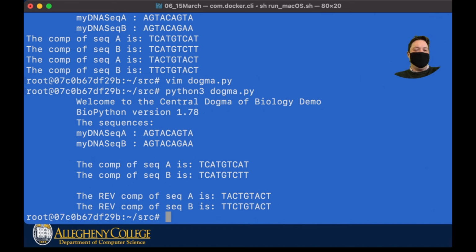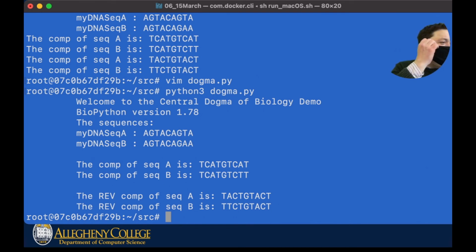And then on my reverse complement, I'm starting at the very end, and I'm working my way back. So the A from the beginning of my sequence A means the end of my rev sequence is going to be T. The second one in my DNA is going to be G, so the second to the last is C. The next one's going to be T over here, and then the third to the last is going to be A. And so it's the sequence which is backwards. And so that's actually kind of cool.